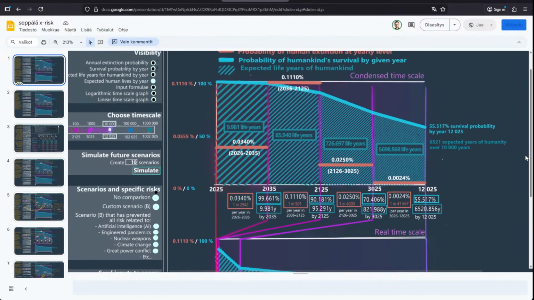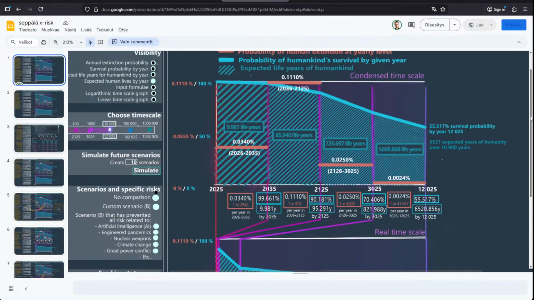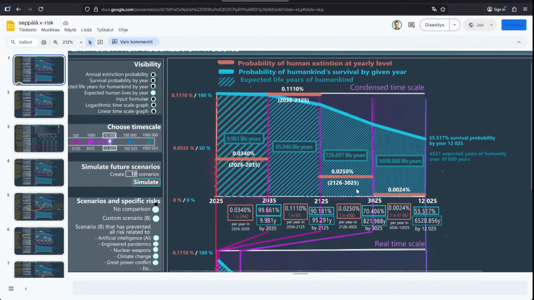But I think it's good to motivate that there can be very different extinction rates in different time periods. And I think it's quite a common perception that if we survive the next 100 years or so, then it's going to get a lot easier after that.